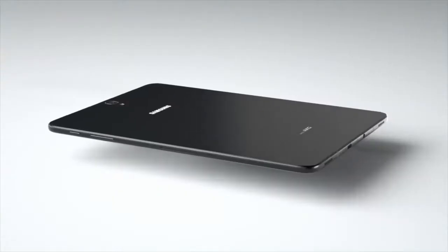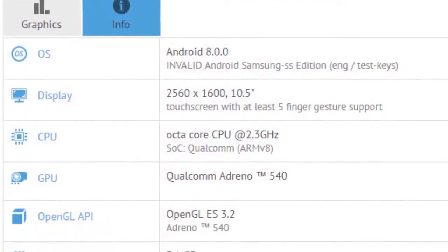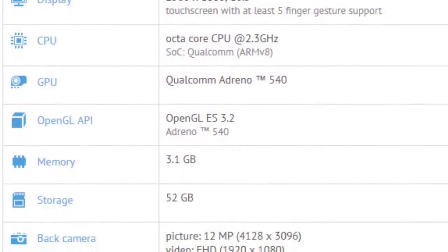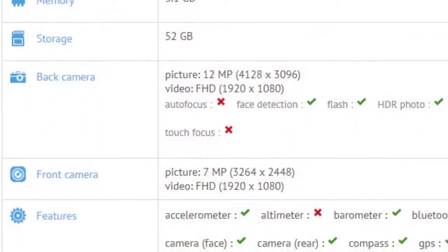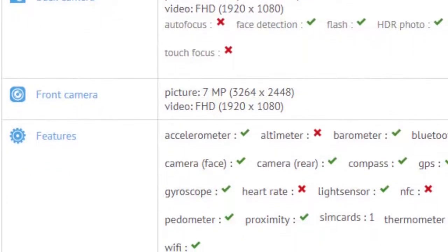improved Beast. Also, the other device that Samsung might announce could be the new Samsung Galaxy Tab S4. We saw this leaked Geekbench 4 leak that revealed all of its specs. It's coming with a Snapdragon 835 processor, which is an improvement over the 820 chipset from last year's Tab S3. And they have updated the camera with a 12-megapixel sensor, and Android 8.0 Oreo software will be on board.